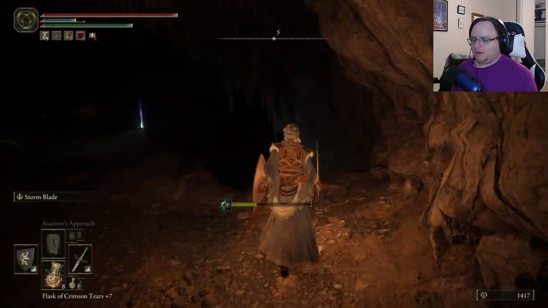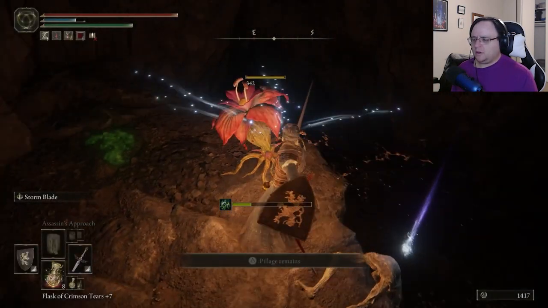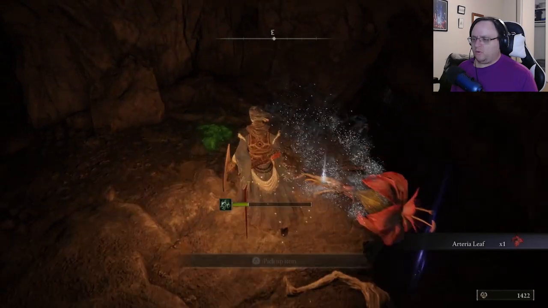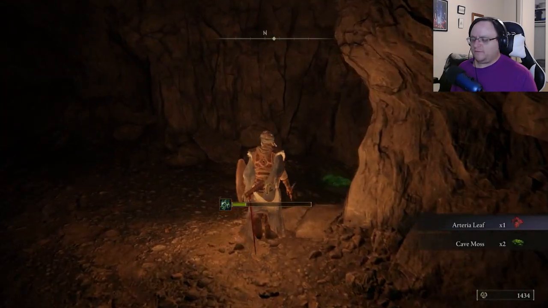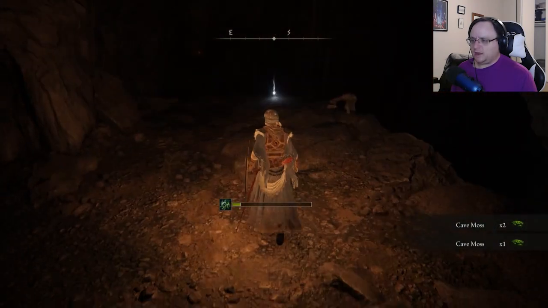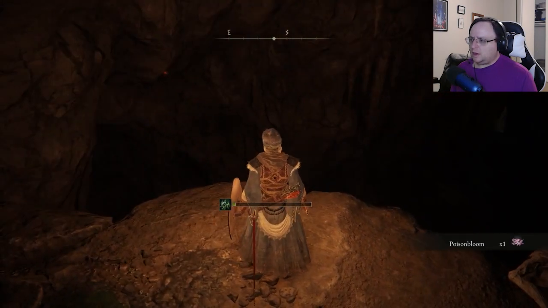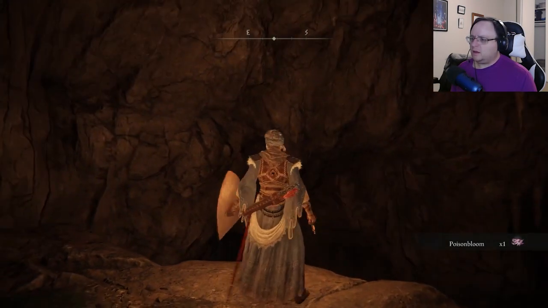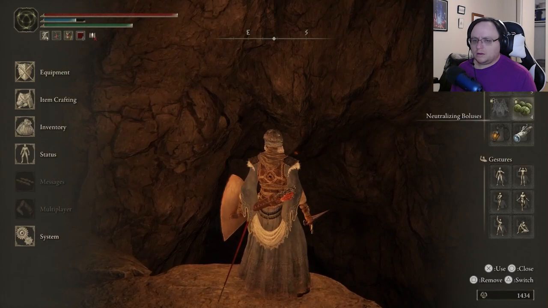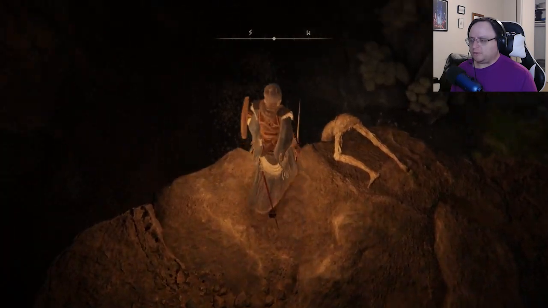Yeah, I like having that. It's not as good as the Ash of War, but it could free me up to use a different Ash of War. Like, if I wanted to go back to Blood Slash for some AoE on my Rapier, it would let me do that, keeping a bow on hand. What is that? Apparently it's nothing. Let's drop down and go to the boss.